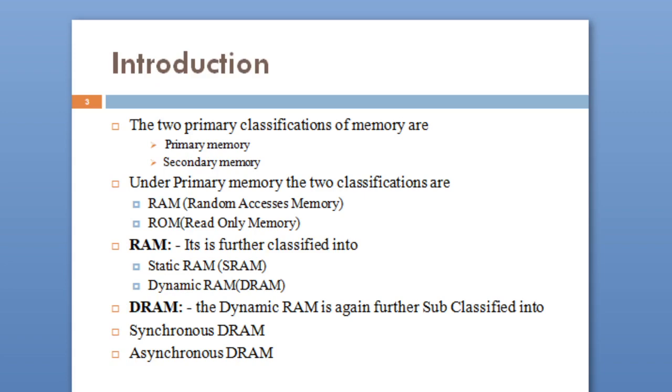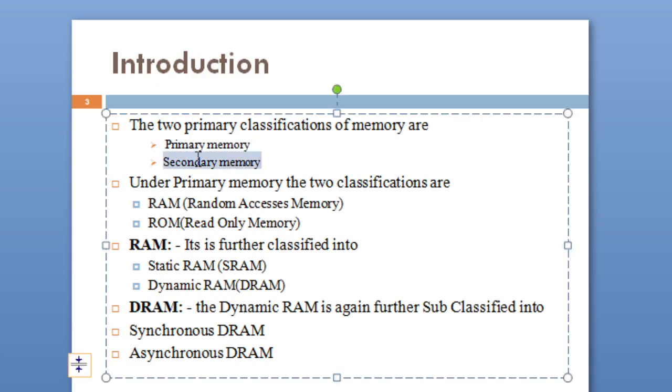Memory unit or memory system is the most essential element of a computer system, because without it a computer can't perform a simple task. The memory system is primarily classified into two types: primary memory and secondary memory. Primary memory holds only those data and instructions on which the computer is currently working. It has a limited capacity, and data is lost when the power is switched off. It is generally made up of semiconductor devices. The data and instructions required to be processed reside in the main memory. Whenever we want to execute any program, that program should be stored in the primary memory or main memory.